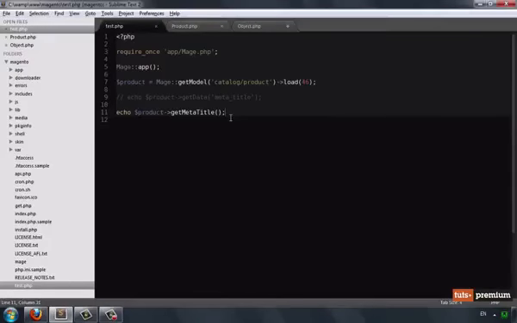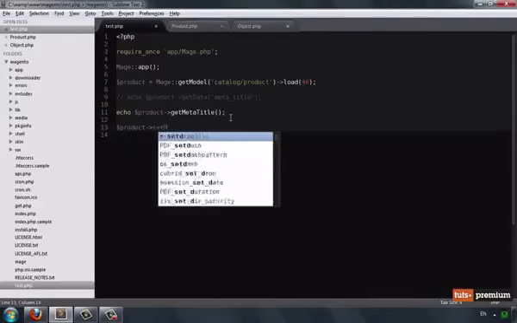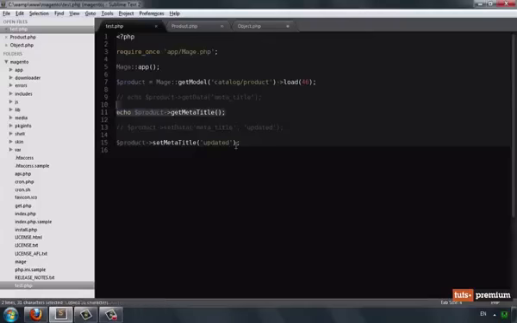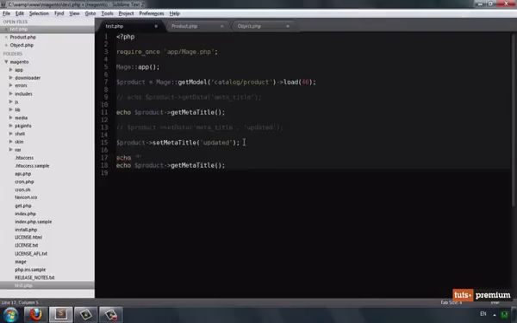So we'll still be working with the same product, and to update the meta title we simply say product setData, and the first argument will be the attribute we are setting, which is meta_title. And as the second argument, we specify a new value for this attribute. But as you guess, the same thing can be done with a shorter version using magic methods. So, product setMetaTitle. And now we only need a new value for this attribute as an argument. I'll leave this getMetaTitle and copy it once right below my setter to see if it works. And let me actually echo a br tag to make it nice and more visible.